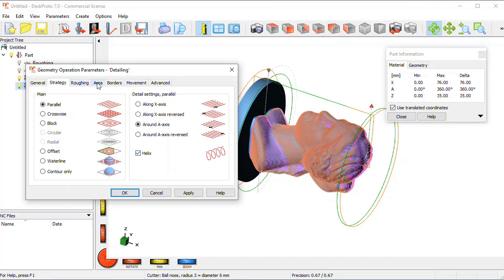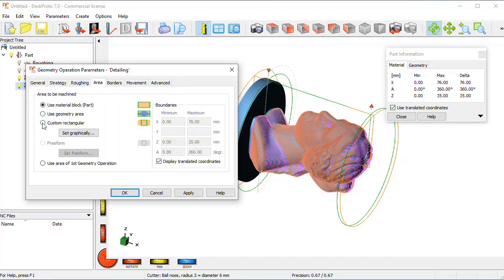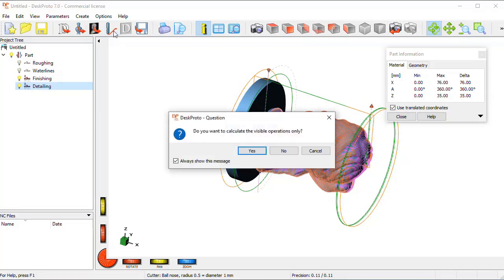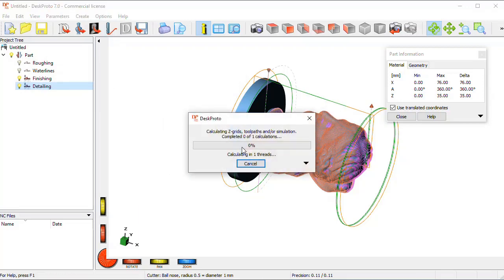Yes, area also a bit smaller from 8.5 to 73.5. Here we are, and this calculation obviously will take a bit longer as this is a very detailed setting.